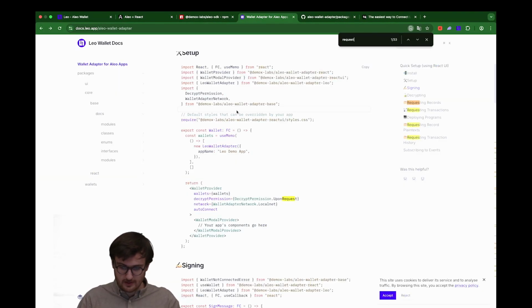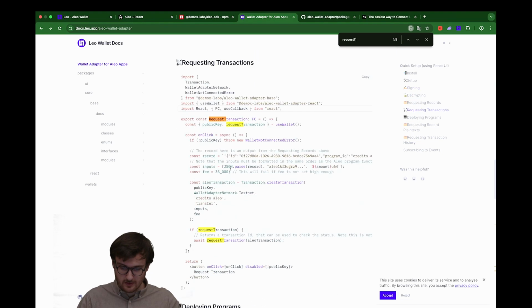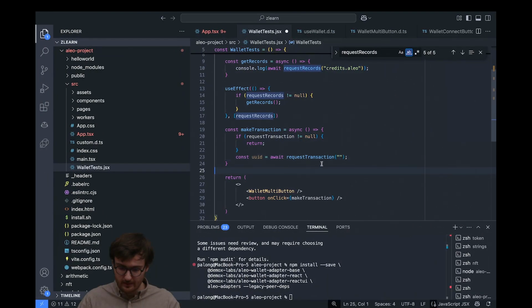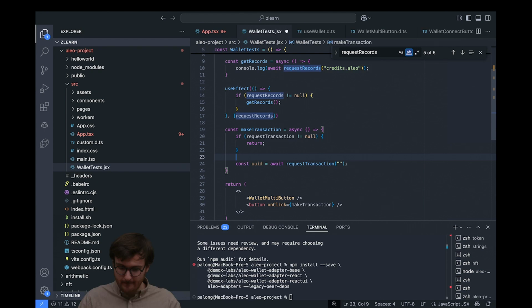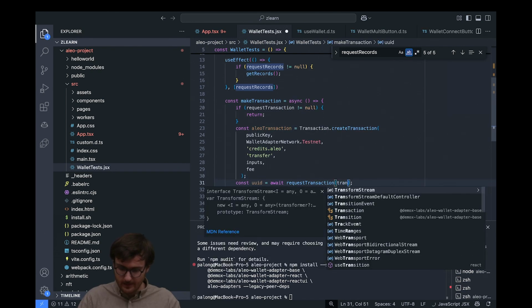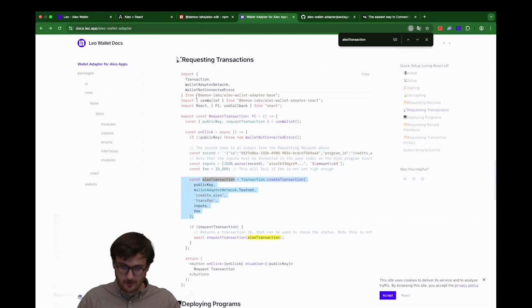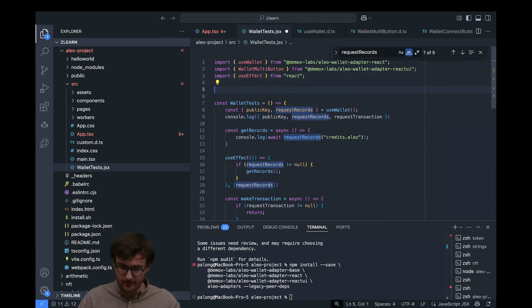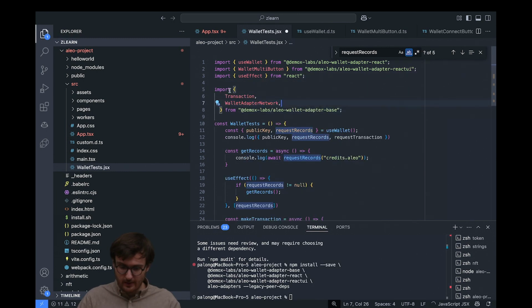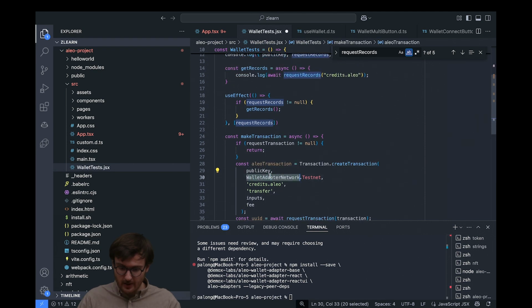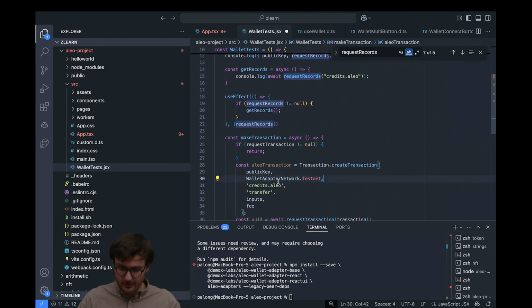So in the request transaction, it should be documented here, and our Aleo transaction is simply an object. So here, if I copy that, and that create transaction here comes from the wallet adapter base tooling that I told you about earlier. And here you go. So now here we just provide the public key of the user. We provide as well the network we want to do the transaction in.